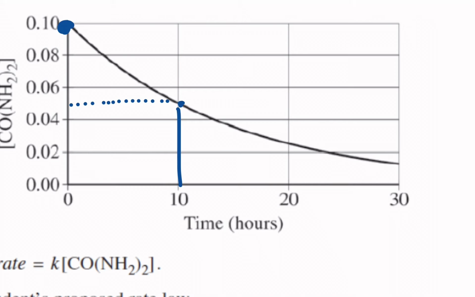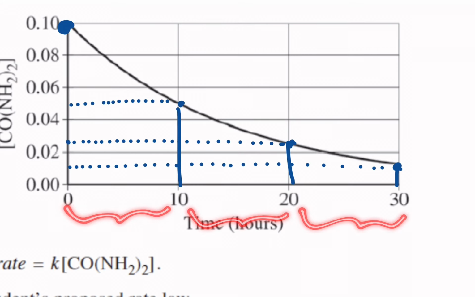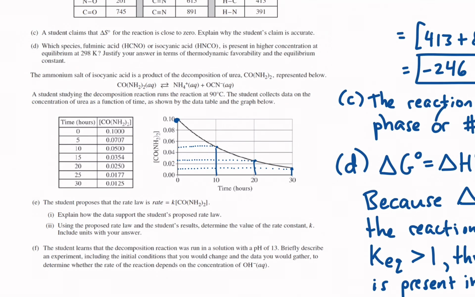And then you could keep going. A 0.5 molarity will get cut into 0.25. And from the first 10 hours, that takes an additional 10 hours. In fact, that will get cut down into 0.125. And it's a little bit higher than that, isn't it? And it looks like that lines up right where the next 10 hours happens to be. So this is an exponential decay, but the amount of time in between each segment where it cut in half is exactly the same. And that's true for any first order process.